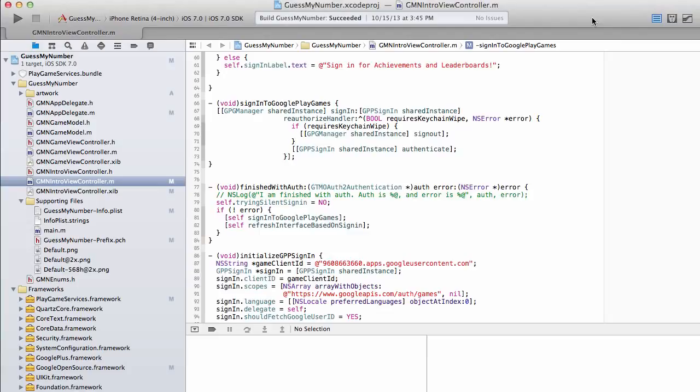The first and most obvious thing you'll notice is that I'm now using Xcode 5, and my guess is you're going to be using it too. And for most of the stuff moving forward, I'm going to be testing on iOS 7 devices. So that's the first and biggest change.